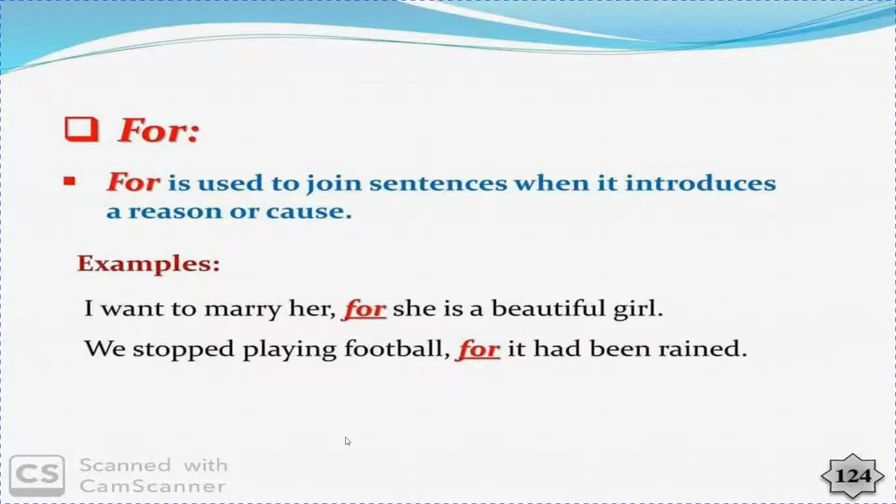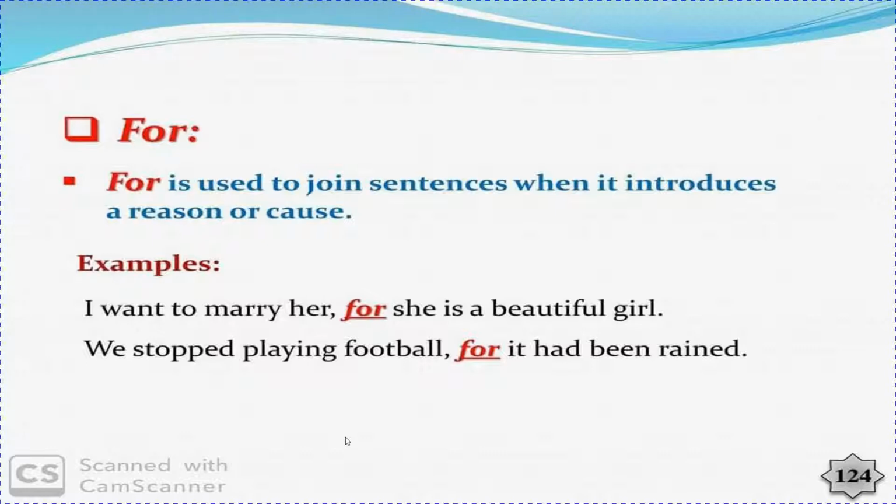So, children, you have to learn here what is independent and dependent clause. An independent clause is a sentence that has a subject and a verb, and it does not require extra information to understand. It could stand alone as a sentence. Like in the given sentence, you can read, I want to marry her. It is an independent clause. Why? Because there is a subject and verb. Subject is I and verb is want. So it is an independent clause.